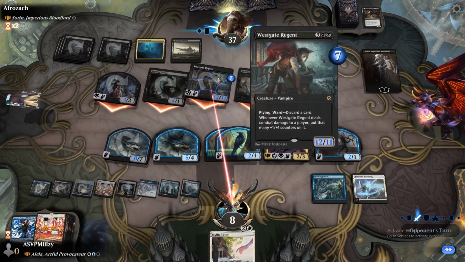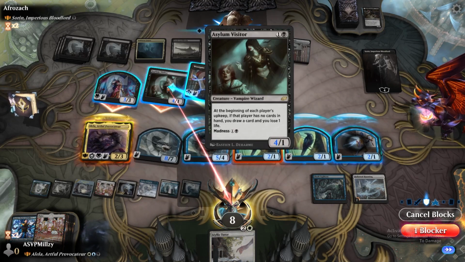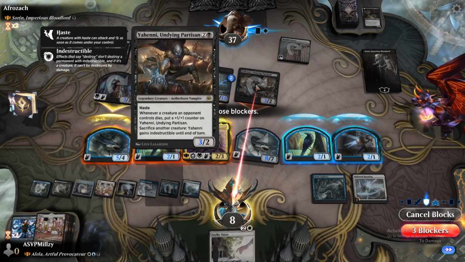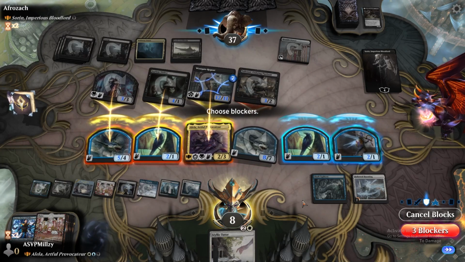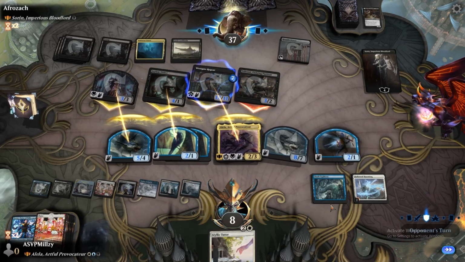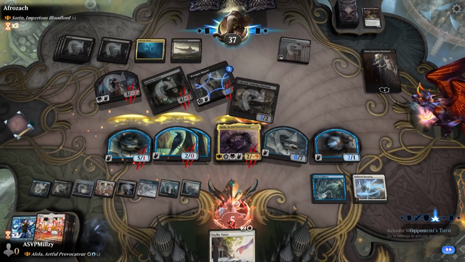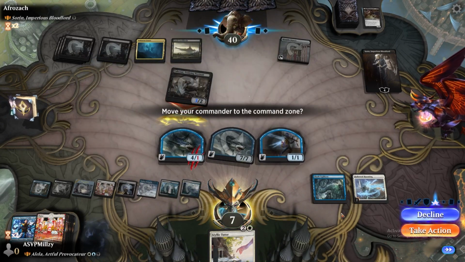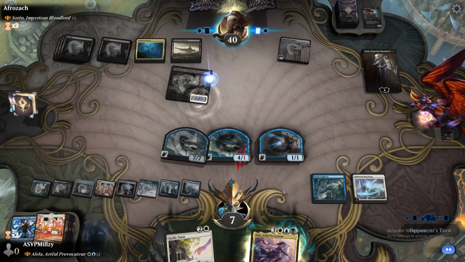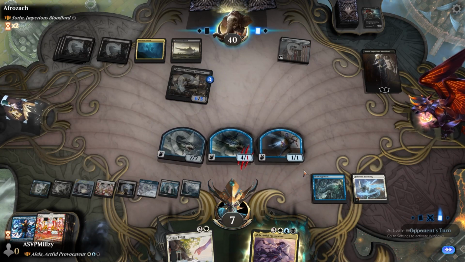So let's see. We'll block there. I was going to say, Yahenni has Indestructible. So there's not much I can do there as far as stopping that. Okay, they show us the good game. We gain 2 life. Yahenni gets a bunch of tokens. Intrigued to see what the good game is for. Unless they just think they have it, which they might at this point.